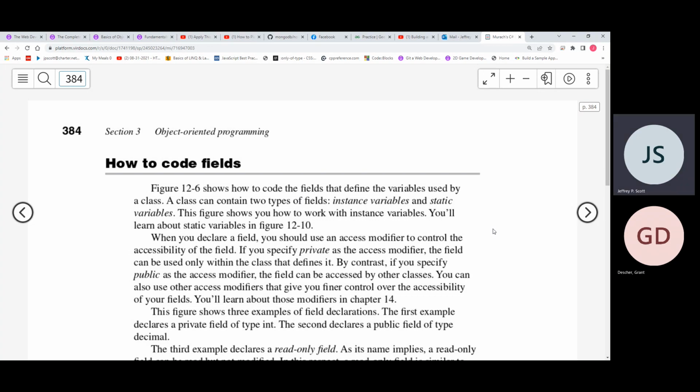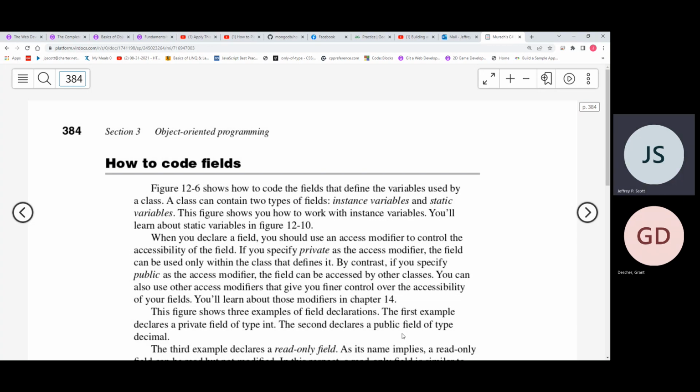Every time you create a new object based off of a class, instance variables will be different. What does that mean? Let's pretend, for instance, that the employee class I just created, instead of employee, we call that person. And we just said that every person has a height, a weight, and a gender.